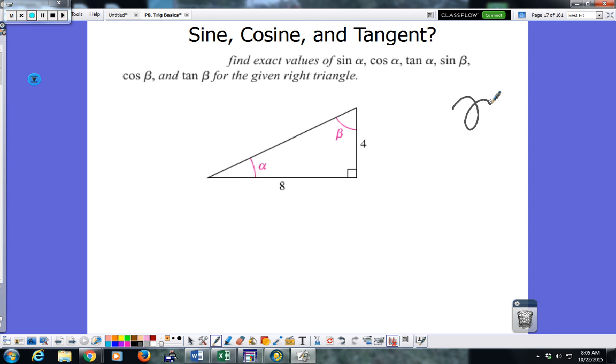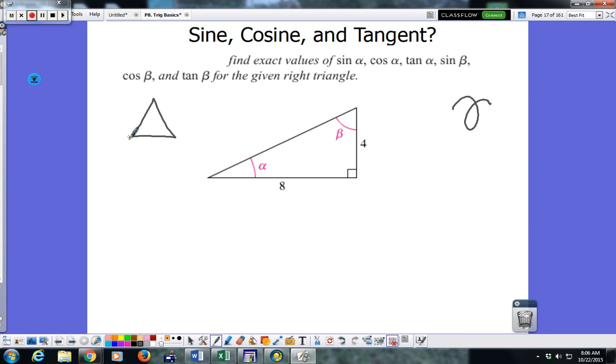Does anybody know what comes after alpha, beta, gamma in the Greek alphabet? I don't know why anybody would know that, but anybody? Delta. You're exactly right. And we talked about delta earlier this year. Alpha, beta, gamma, delta, epsilon, and I have no idea what comes after that. But I did have a college professor that made us memorize the Greek alphabet. I think you said you did too.